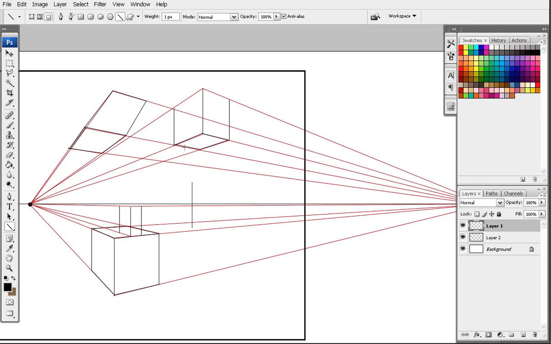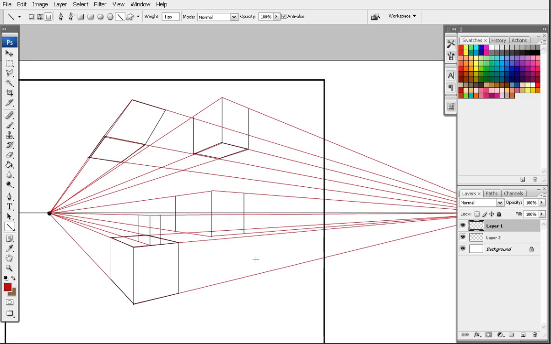So notice, just like before, we can see the bottoms of the boxes, and here we can see the tops because they're below the horizon. And this one, we wouldn't see the top or the bottom. And just to demonstrate that, I drew the guidelines and the lines. Notice if I did try to bring those other lines back there, they go behind the object, so you can't see the top nor the bottom of this object because it's on the horizon line. But remember, if it was a window, then you could see the insides of the top or the bottom that's on the horizon line, like we did with the single point perspective. The idea is pretty much the same, but we'll get more into that in another video in part two.